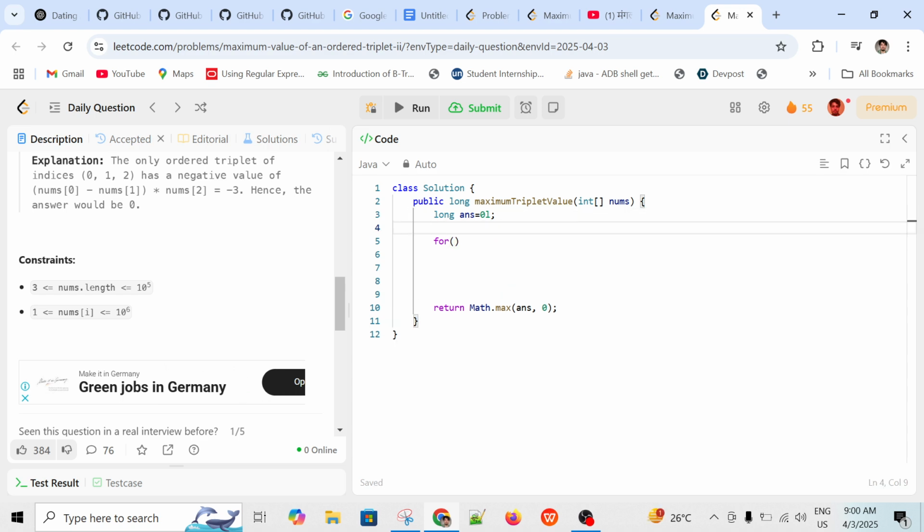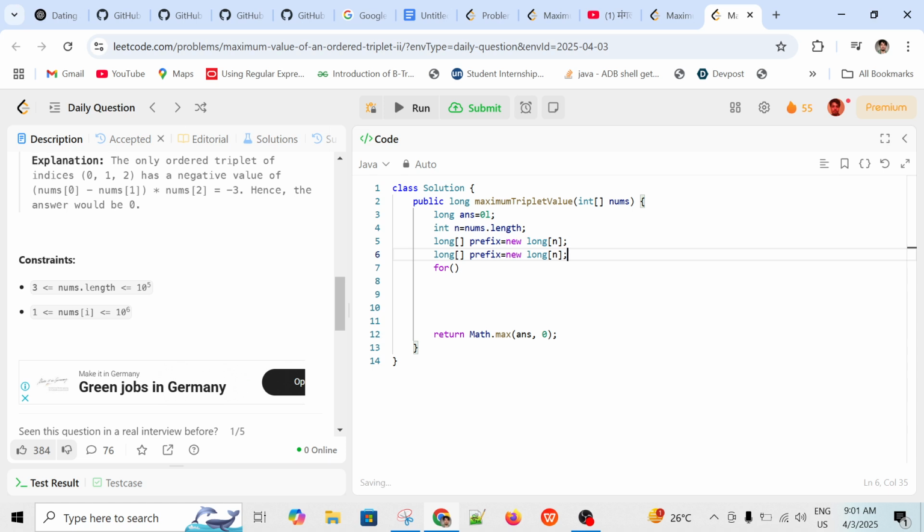We will have to find the prefix and suffix. Similarly for the suffix as well. Okay, this is the prefix and this is the suffix.